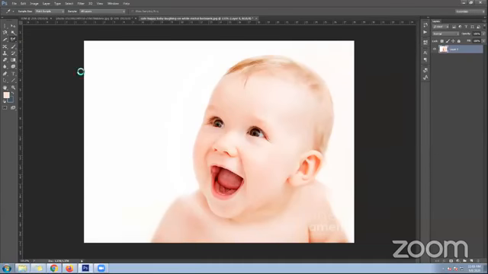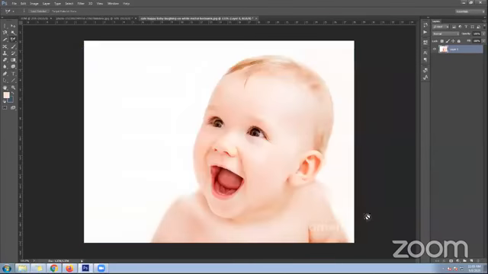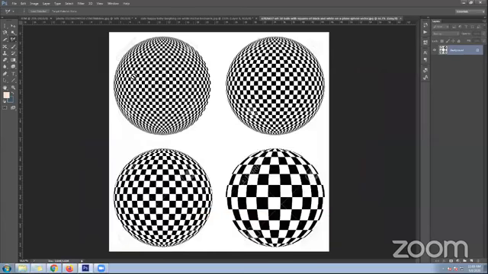And 3D material eyedropper, this one is not working on my PC because my VGA card is not enough. This one is for 3D material. For example, I'll show you. This is the 3D image. In this 3D image there is some box. We can't create this again and again, so we just click and we can apply some new layer. That purpose only we are using. Unfortunately, my computer is not supporting this 3D one, so I just keep this.